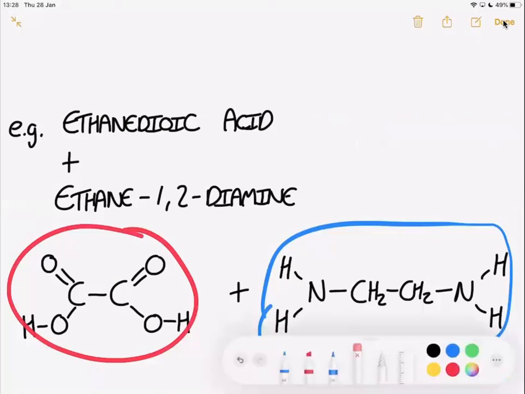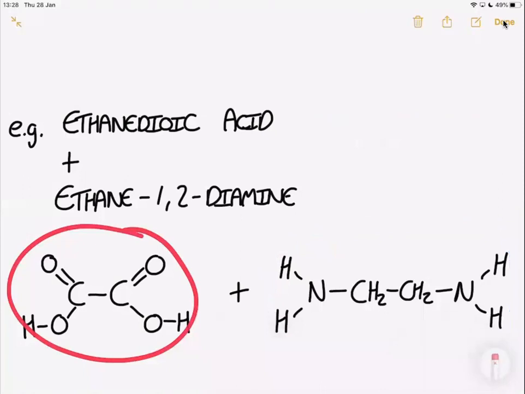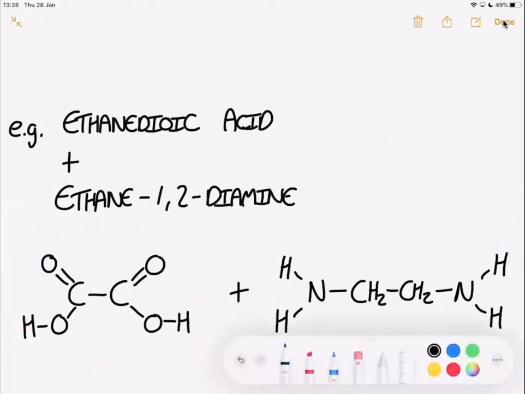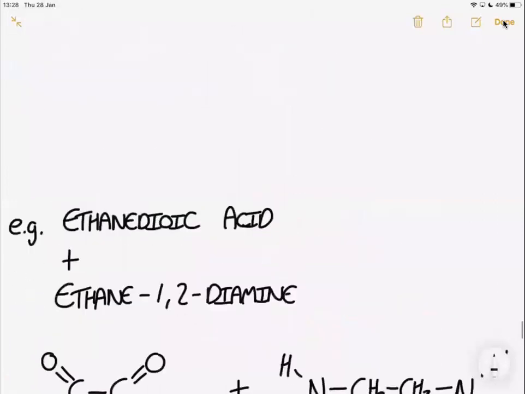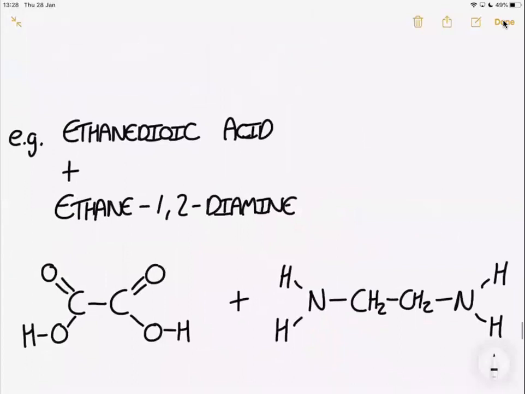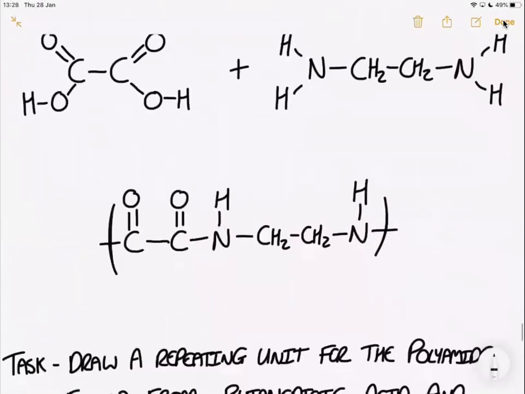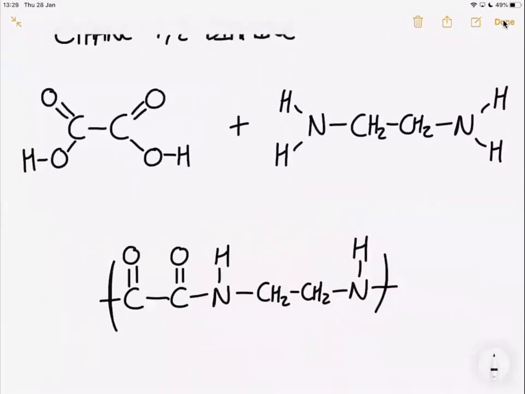Okay, so your next job is to pause the video and try to draw the repeating unit of the polymer you would get from these specifically. If you're feeling insecure about how to approach that, I want you to go back to this structure, look at your notes for this section. It is the same structure, but instead of there being R1 and R2, we have to reflect the actual nature and atoms present in these monomers. So pause the video and have a go. Okay, so our repeating unit would look like this.